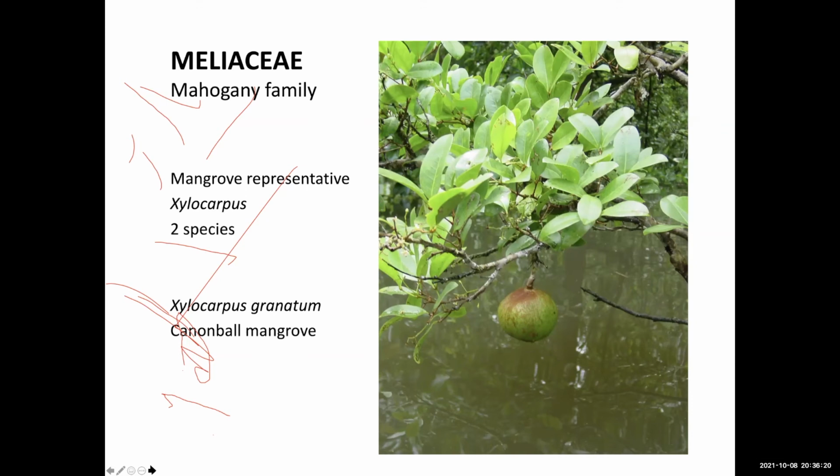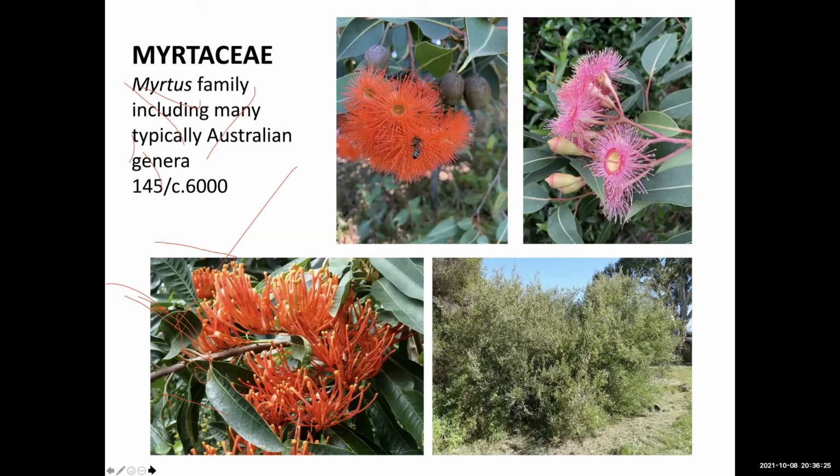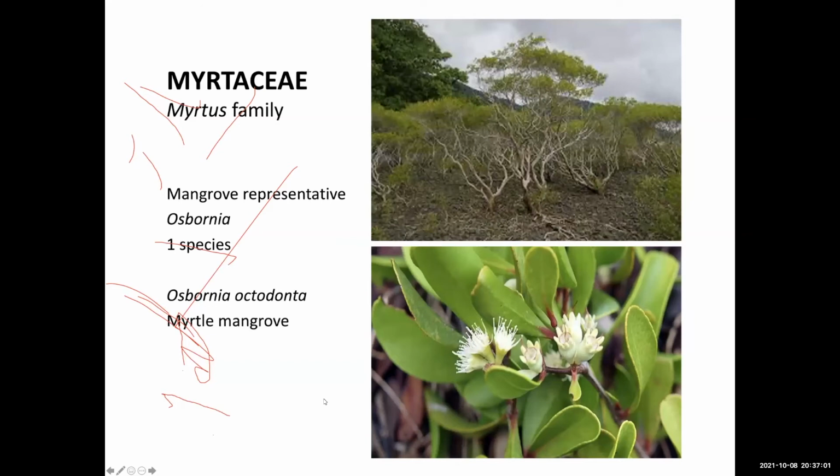Somewhat surprisingly, the Myrtaceae is also represented. It's a big family, and of course we know hundreds of examples of that you've all probably got in your gardens. I'm just particularly fond of the tree waratah. But this one is just the coastal tea tree, Leptospermum laevigatum, and I've just put that photograph in there to say that the Myrtaceous example that occurs in the mangroves is an Osbornia, and it sometimes just looks like a tea tree growing at the back of the mangrove area. There's not much of Osbornia in Australia, but I have seen plenty of it in New Guinea, on the northern shores in New Guinea.